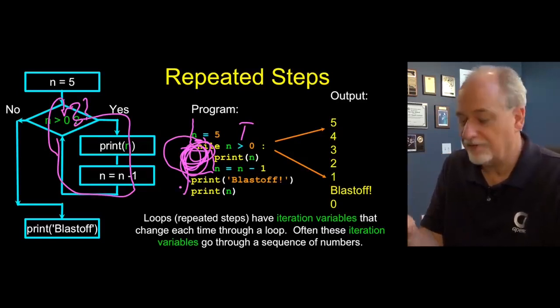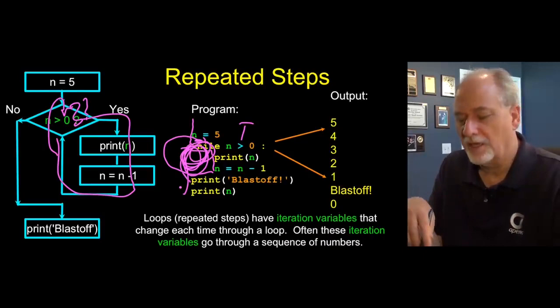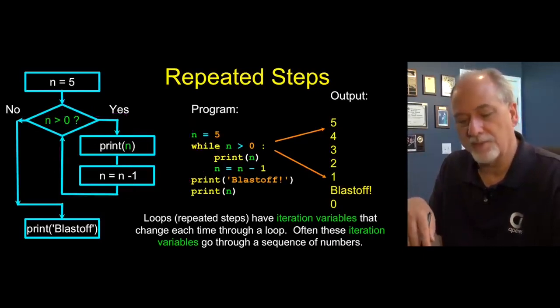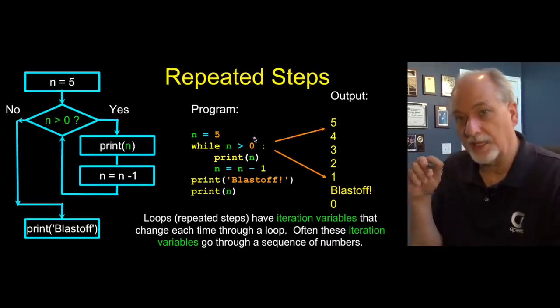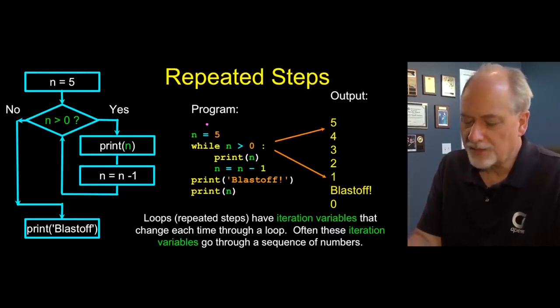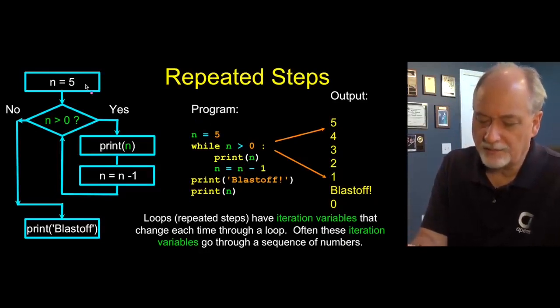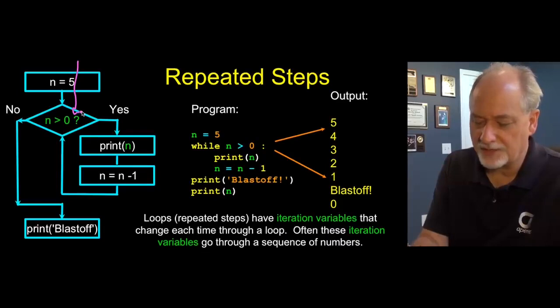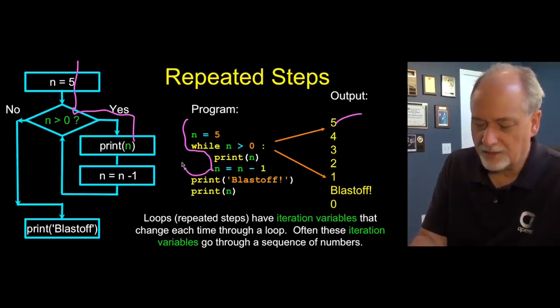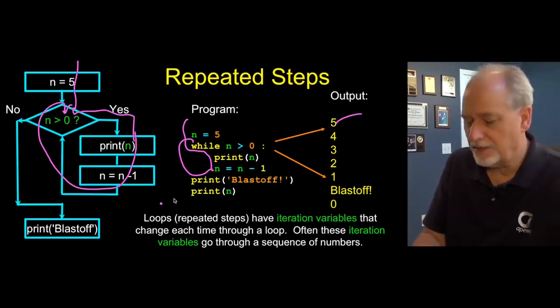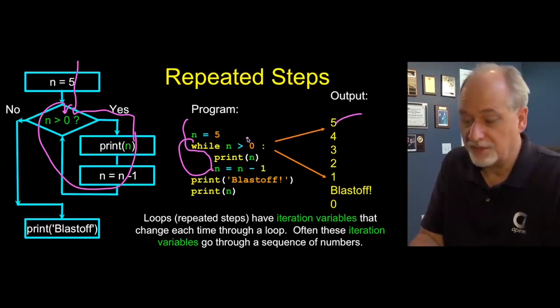And we're going to make a variable. We're going to construct very carefully a variable that we call the iteration variable, and that's n. And it's a variable that's going to change, and it's our way of running the loop, but not running the loop forever. So let's just run this. We come in, n is 5. Is n greater than 0? Yes, it is. So we're going to run this code. We're going to print out 5, then we're going to subtract 1, and then we're going to go back up and ask the question, is n greater than 0? And the answer is, since it's 4, the answer is yes. So then it runs again.